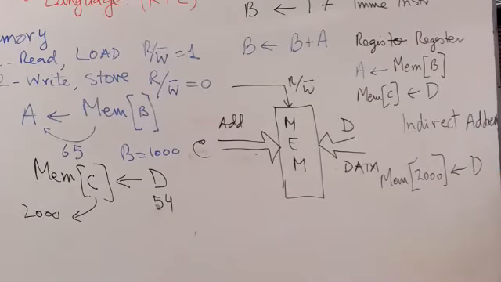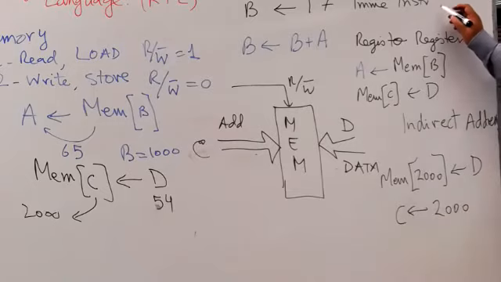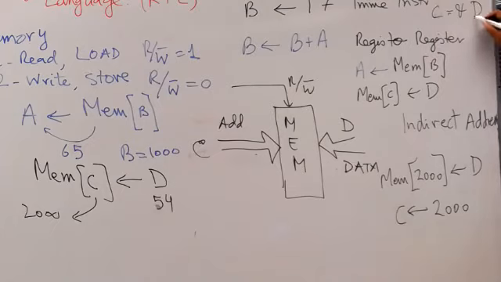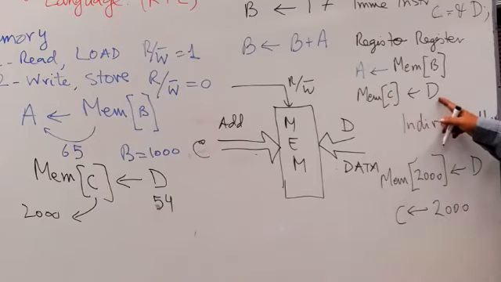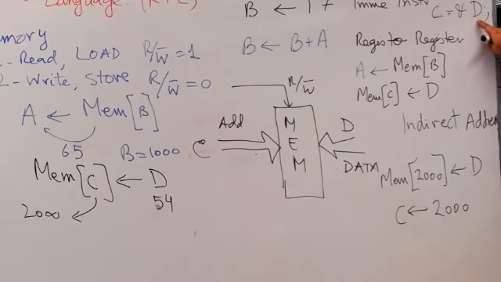If I want to load into a memory location, I first load its pointer into C. C is equal to address of some variable D. This is done in the background. You don't realize it when you update a variable, but it first puts the address in a register and makes it a pointer register. So here the C becomes a pointer register. Then it does this: Mem[C] gets the value D. D is the value variable, and this is the address of that variable in memory.